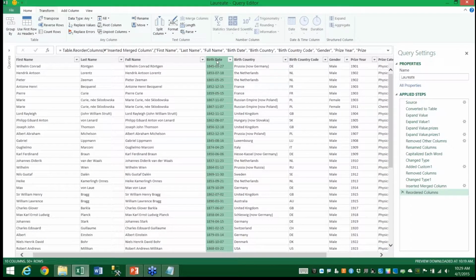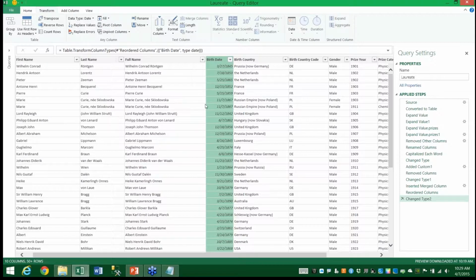Unlike trying to do stuff like this with Excel or bringing Excel into Integration Services, there's a lot of guessing that goes on behind the scenes, and it can be a bit of a nightmare. So in this case, we have our birth date, and I'm going to format it as a date by changing that data type there. Now you can see it's in italics, so it's been changed to a date, which is good.